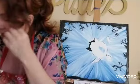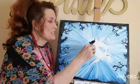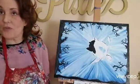Everybody pause and look up. I just want to show you this before you beat me. And then once I have a really good outline, how easy it is to fill it in with the square paintbrush. Right? Okay. But a perfect outline is most important.